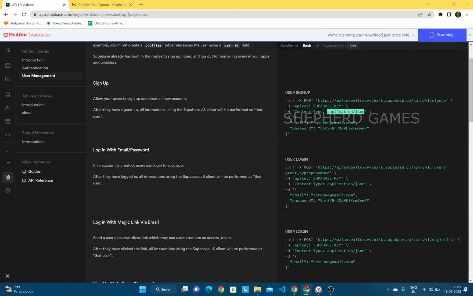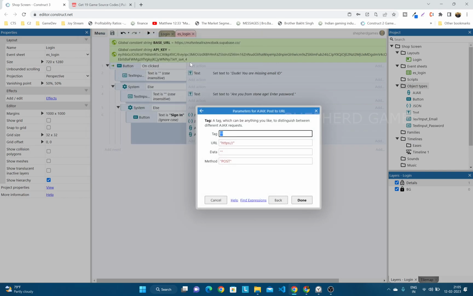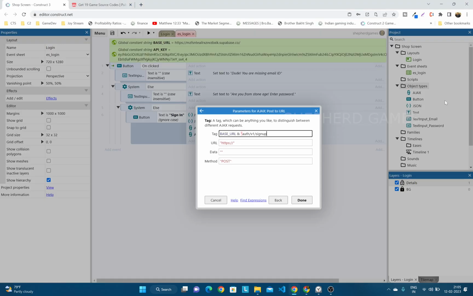Now we need to post the data. Ajax post to URL. The URL would be base URL, and we need to append the text auth underscore. Oh, sorry, this should be here, and I call it sign in.